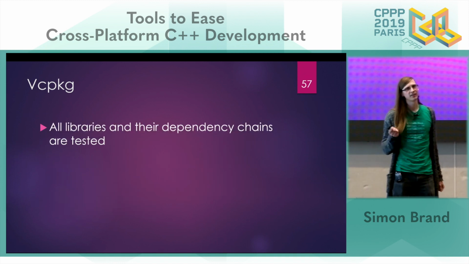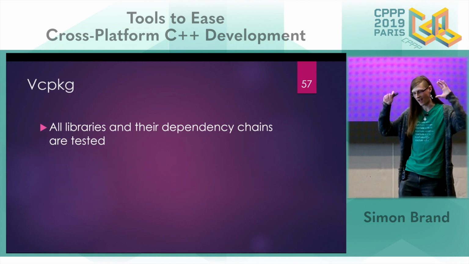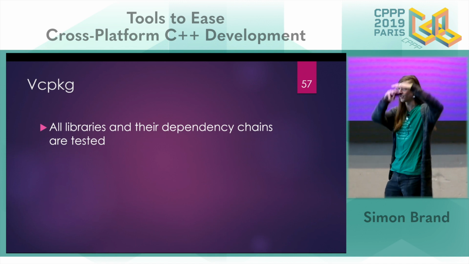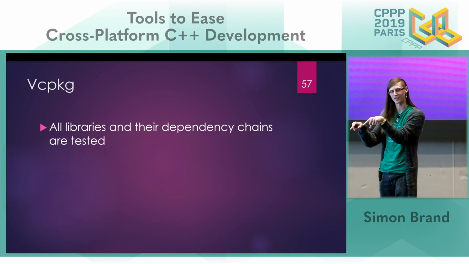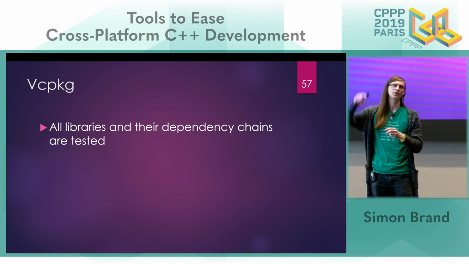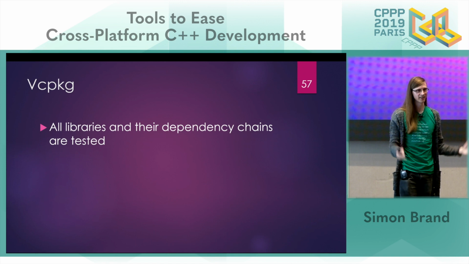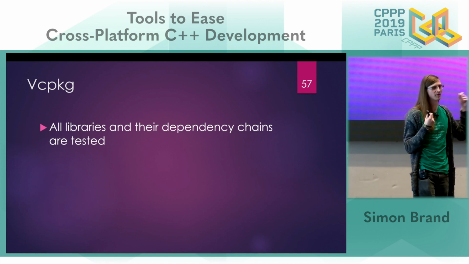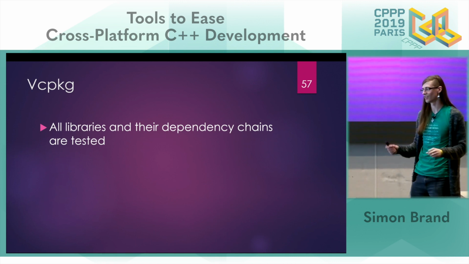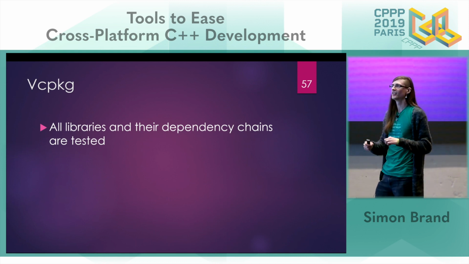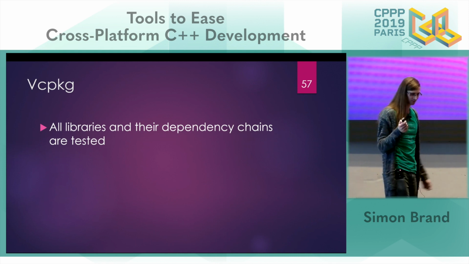Some nice things about Vcpkg. All the libraries and their dependency chains are tested. So if I have a given commit of Vcpkg, which has 1,000 packages all at some given version, I can know all those packages have been tested, and all their dependencies have also been taken from that package list as well. So the entire chain of dependencies is good, at least depending on how good their testing is. But it means you can be fairly safe in the knowledge that if I pull down this library, I'm not getting something broken. And that actually wipes out a whole stream of errors.